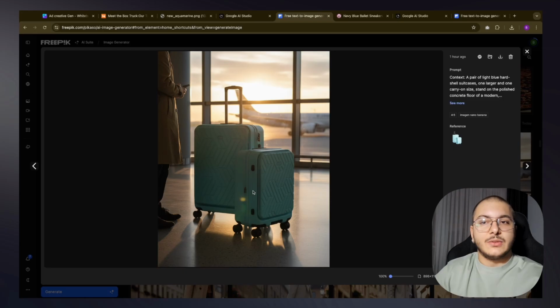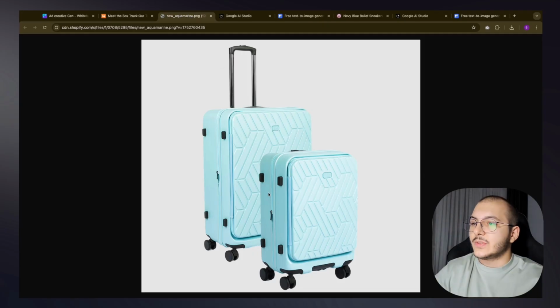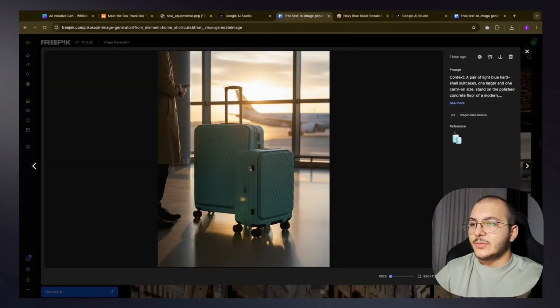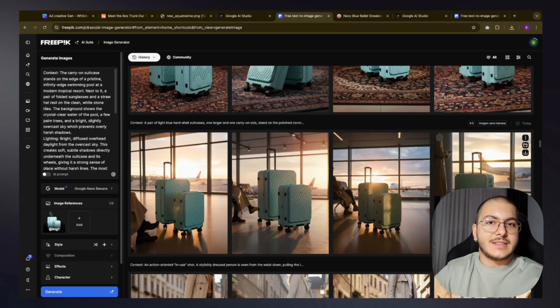I will get into how you should always be looking out for inconsistencies. Like when you see this, there should be 4 of these little knobs that basically make sure the luggage is not pressing down on the ground, but there are 2, so that's an image you cannot use.